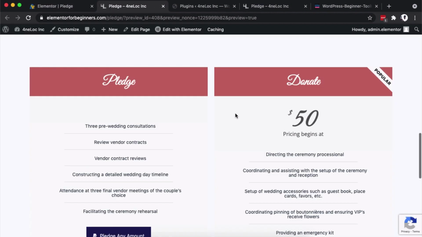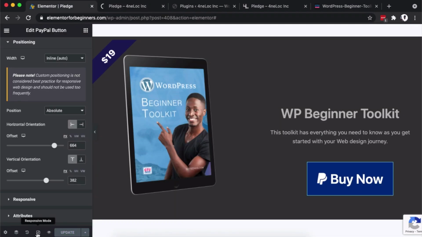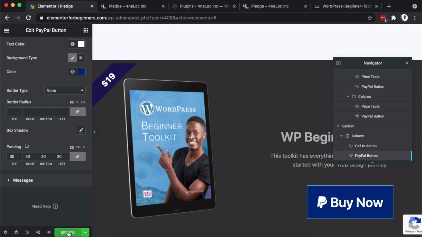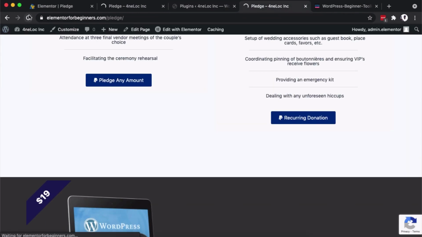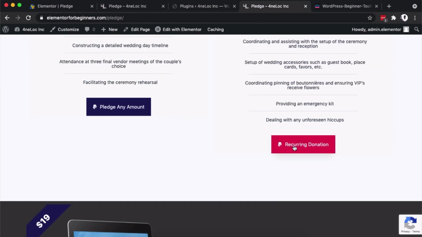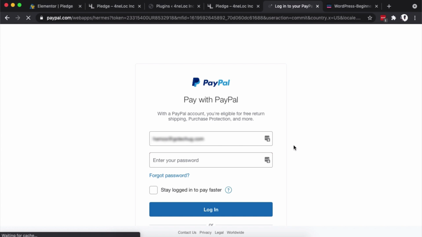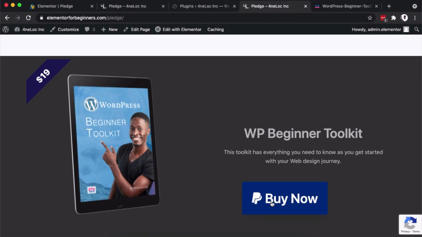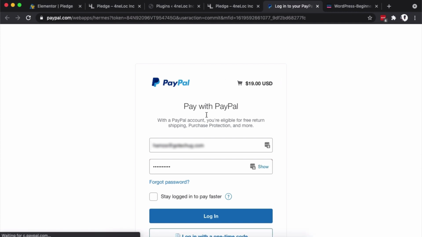I can preview this page. So it looks like this is for the pledges, and this is for the recurring donations. Please make sure that you check out the responsive settings of all these buttons. So anyway, once you are done, you simply update over here, come back to your website and simply reload, and you see over here everything looks fine and neat. So for example, if I click over here, I'm going to be taken to a new tab, and I'll be requested to log in so that I'm able to actually make this payment, which is actually a recurring payment. And if I'm interested in buying this book, if I click over here, I'll be taken straight to the payment page, and I'll be paying that amount. I simply just have to log in to PayPal, and I am able to make the payment.